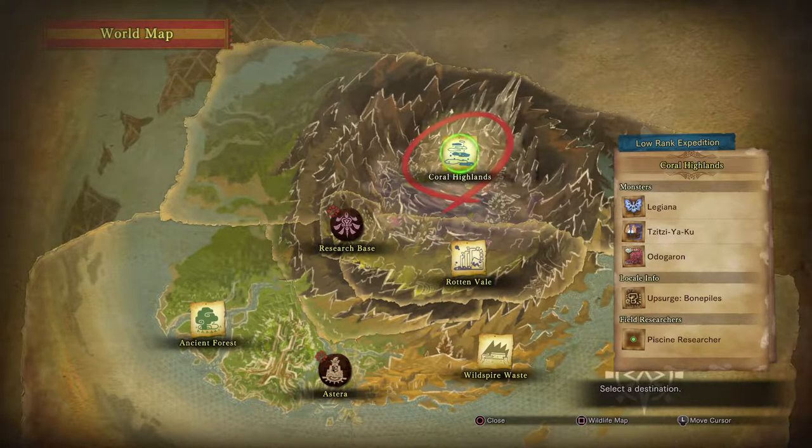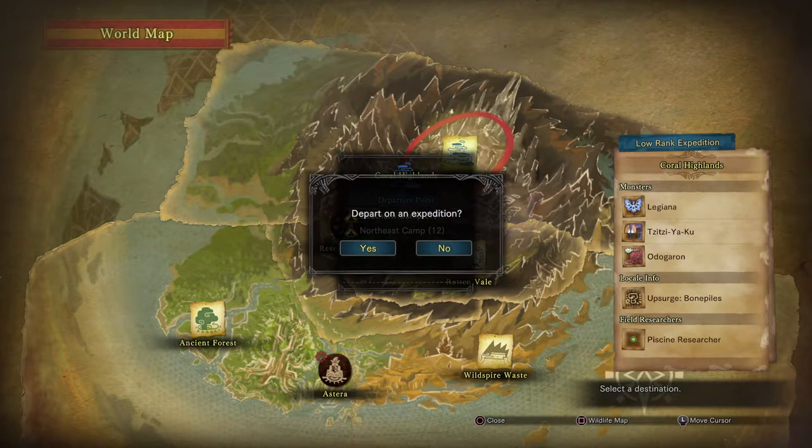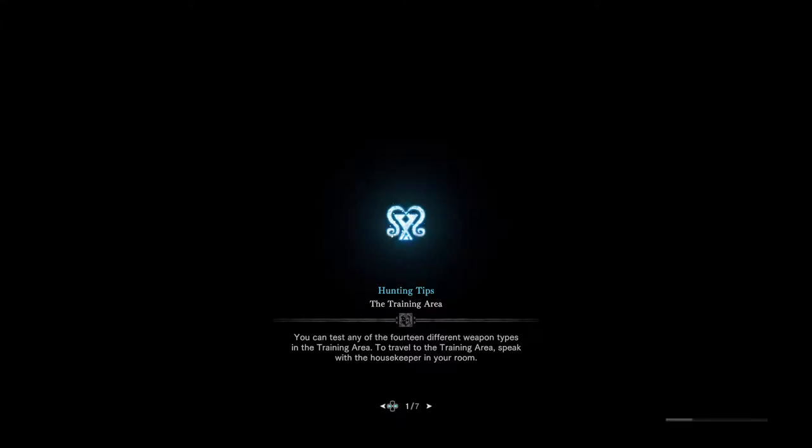Coral Highlands. This has a Pisine researcher here, so it's gonna show up on the map where the researcher is if you need to start the quest. But yeah, there's a little special place here where you can find more of these fishies, so no problemos. I'm gonna go straight to there, straight to the freaking place. Meow.